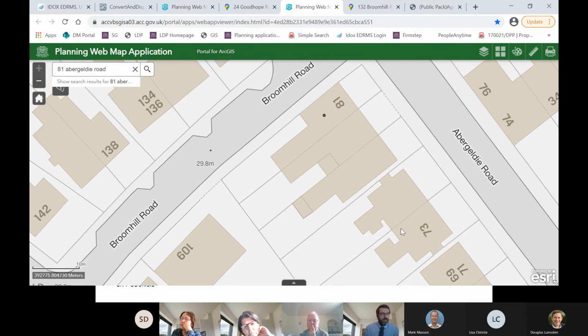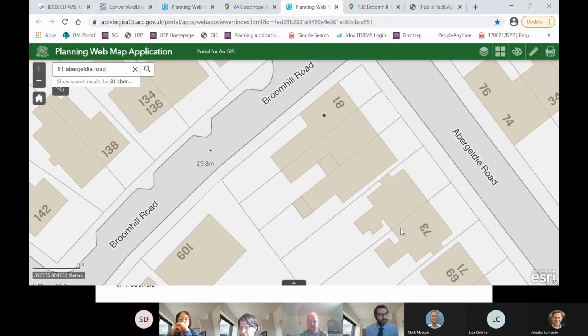Yeah, that's right, and it's one of those scenarios where number 81 obviously is an end terrace, so it only has one adjoining neighbour, so the impact of them extending is only affecting one adjoining neighbour. I think part of the reason that we have more onerous restrictions on terrace properties is because we're trying to look after the amenity of the person who might be in the middle of that terrace and could potentially have an extension on both sides, and that might affect the amount of light that they got to ground floor windows, for example. So if you felt that restriction wasn't appropriate in this case, then that's your view to take. It's a strange situation, well, unusual, I would say.